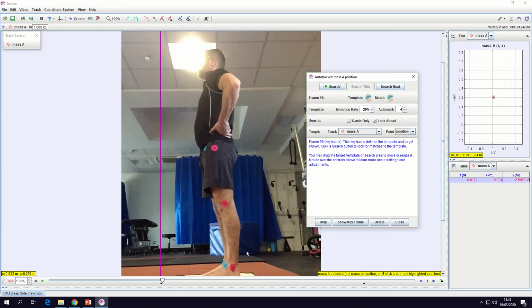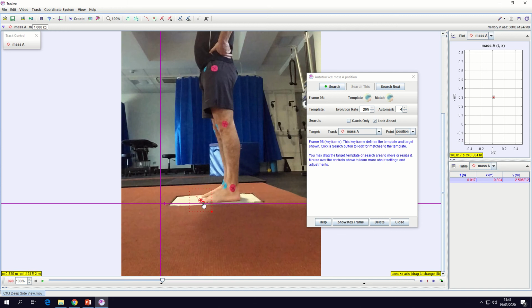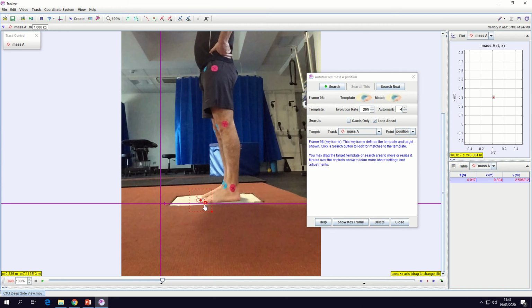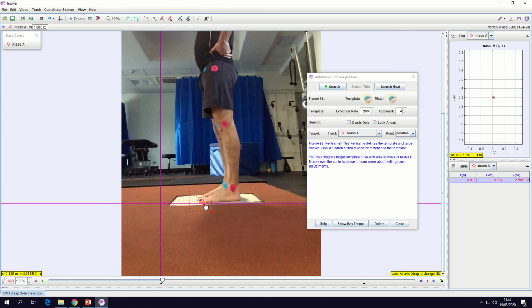If I zoom in on that and drag the box out, it gives me a bigger or smaller picture, so you can see that the photo, if you like, that it's taken becomes bigger or smaller. So up here now I've got a template and a match, and the dotted area is where it's going to look for that image every time I search a new frame.